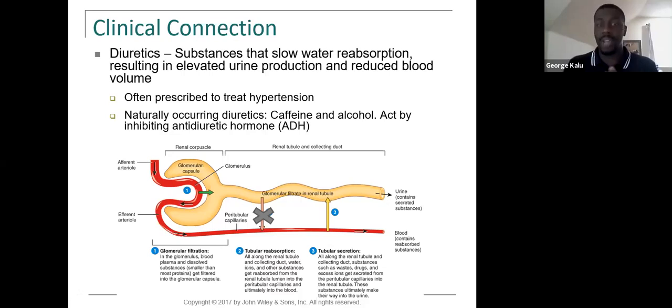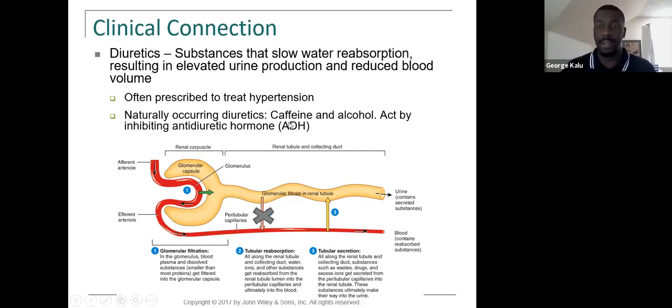But at the same time, it's also going to be increasing the urine production too, or your urine volume, because your water has nowhere to go. Okay, it's just going to run straight through your renal tubules and eventually become your urine. Okay. So people who are prescribed diuretics for hypertension, it does work to reduce their blood pressure, but they have to pee quite a bit because their water is just basically getting funneled directly to the bladder, okay, through the renal tubules.